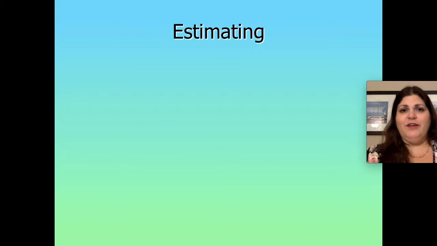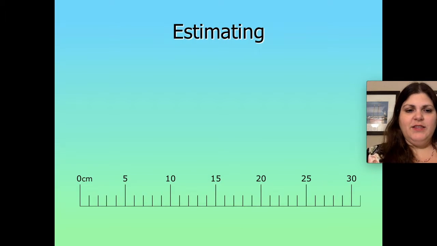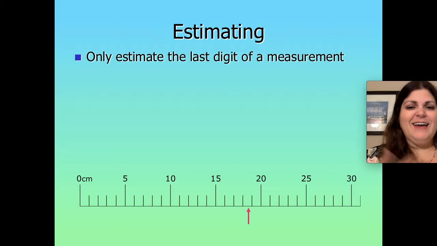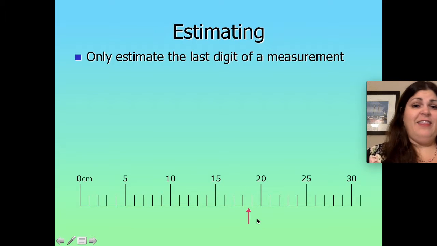Another important consideration to think about when measuring is how we're reporting our digits. In other words, what is our last digit? What degree are we estimating, and what degree are we certain of with our measurement tool? So if we take a look at this tool, we're going by ones because it's divided into 5 sections, so each interval is 1. But if we take a look at that line, it's not right on the line. This line is 18, and this line is 19, and that arrow is neither 18 nor 19.